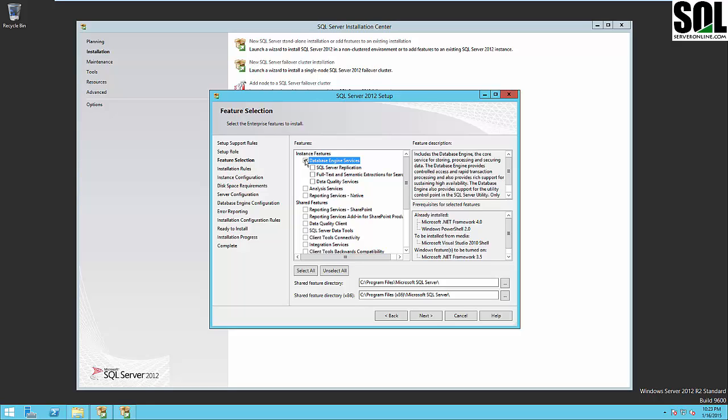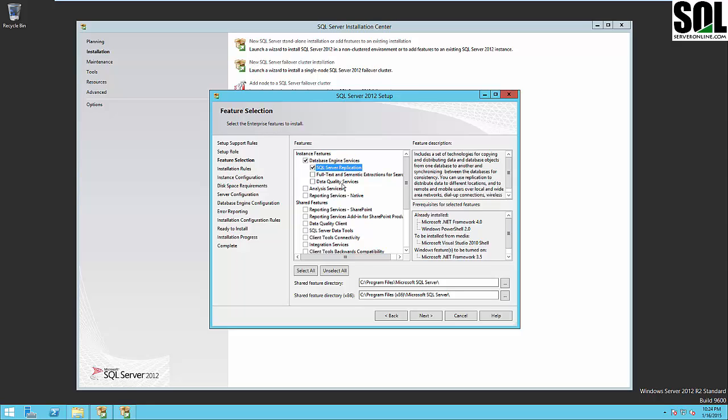The SQL Server Database Engine includes the database engine. It's actually the core of our service for storing and processing our data, for replication, for everything actually. This option here, SQL Server Replication, is the option to replicate data from one database to another.